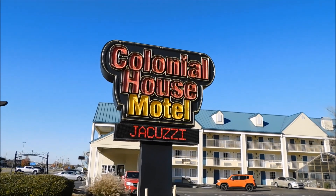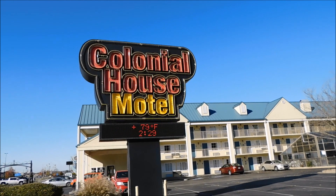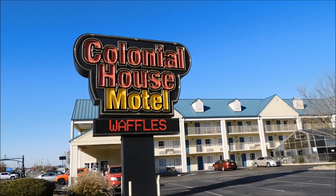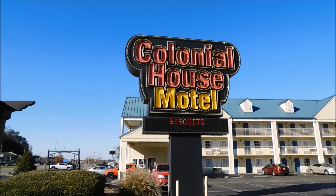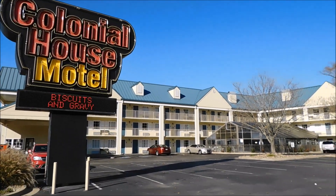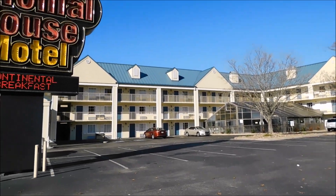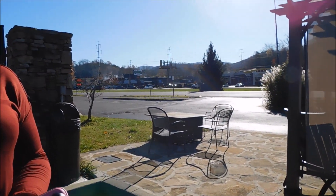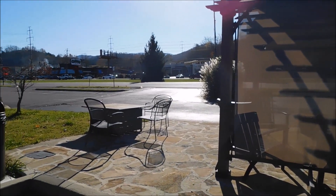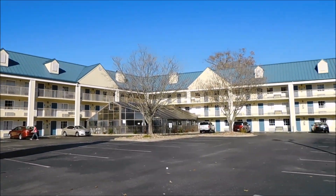This is the Colonial House Motel. It's one of the older ones here in town, but it is very well maintained. They have definitely kept it up very well — it is very clean, as we found out when we looked around the room. Accommodations here are very good. There is a little gazebo and a fire pit out in the parking lot toward the parkway, so you can sit out here at night and watch the traffic go by, or during rod run or Jeep invasion, watch the cars go by.